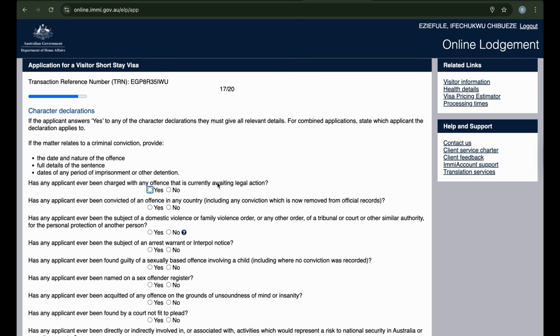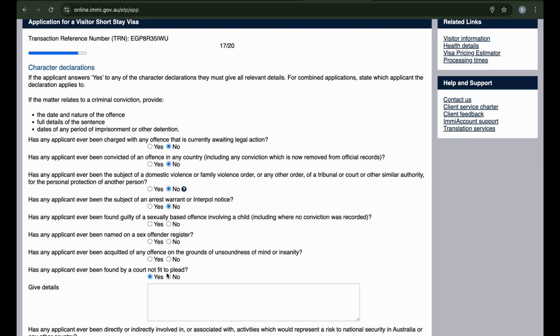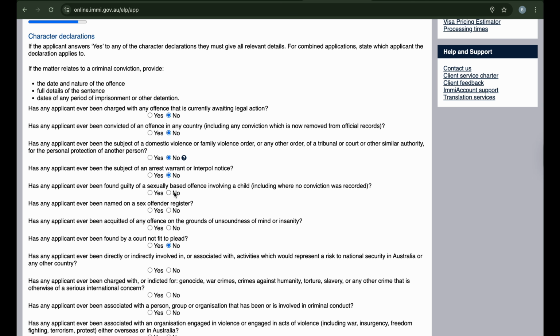More questions. Has the applicant been charged with any offense? No. Has the applicant been convicted before? No. Has the applicant been subject to an arrest or involved in any domestic violence? No. Has the applicant ever been found guilty of a sexual offense? No. Is he a sexual offender?